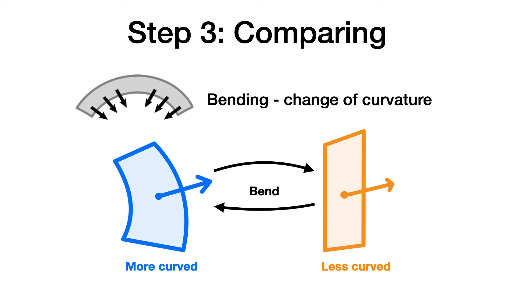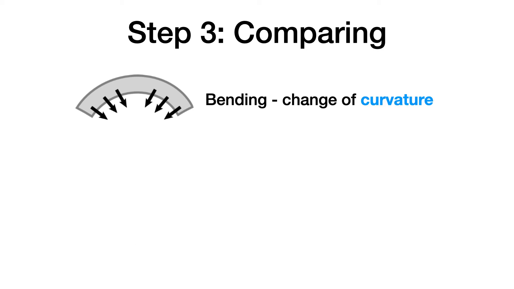Now let's look at bending. Bending can be intuitively understood as the change of curvature. For example, bending happens when a surface changes from being flat to highly curved, or being curved to highly flat. With that said, the resistance to bending can be modeled as minimizing the change of curvature. Now the question is, how do we measure curvature?